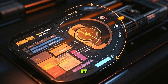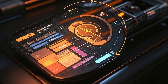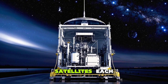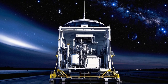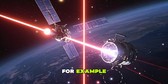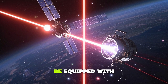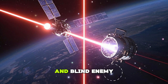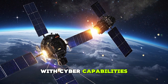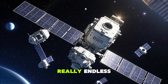So how does it actually work? The beauty of the orbital carrier is its simplicity. It's designed to be a modular platform that can carry multiple small satellites, each with unique capabilities. For example, some satellites might be designed to jam enemy communications, others might be equipped with lasers to dazzle and blind enemy sensors, and yet others might carry cyber capabilities to attack enemy satellites directly.